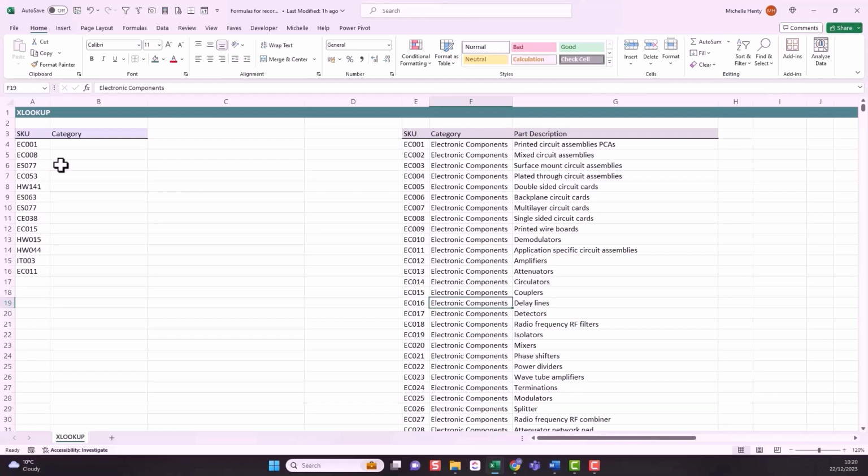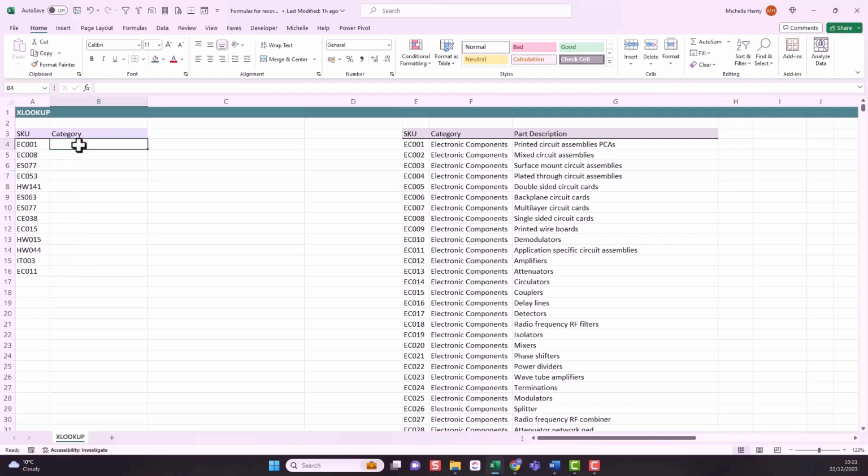Because the formula can be correct, but if you haven't done your cell referencing, it might be pulling in the wrong results, and it's not always obvious. Sometimes it's obvious because it will just come back with an error. Therefore, you are going to then double check, but sometimes it might actually just pull in the wrong result and you might not notice if it pulled in some kind of category, might not necessarily be the correct one.